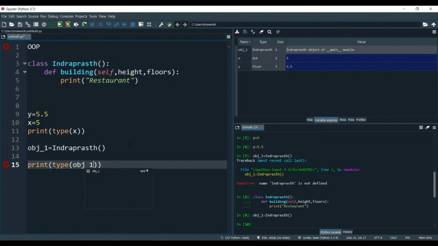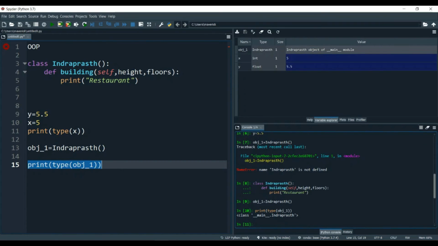Now if we print the type of obj1, we created this object, let's find out its type. And you see here, class Indraprastha. Now we have created an object for Indraprastha. Earlier we had objects for floating point numbers, integers, everything. Now we have created our own object, and as it says main over here, it is made by us.